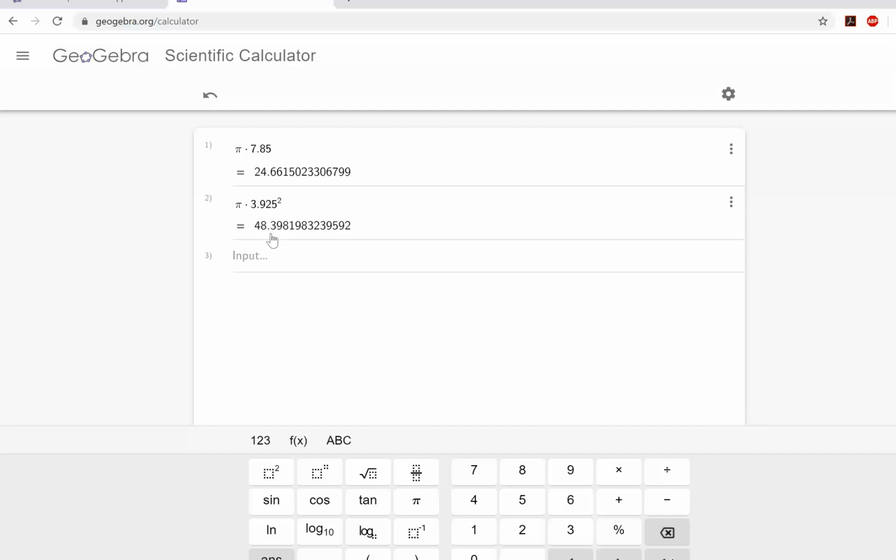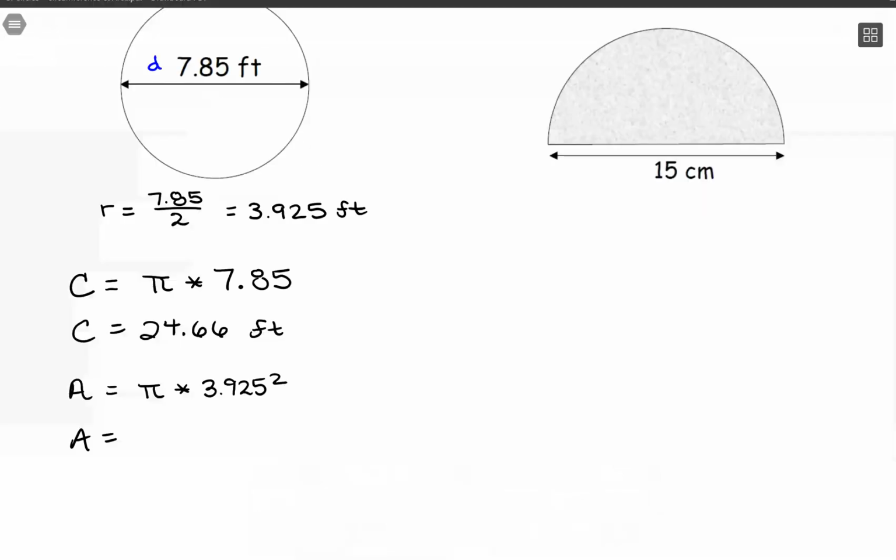So, all right, we're taking this, and this is a good chance to see. If I'm rounding to 2 decimal places here, I'd stop at that 9 right there. But that 8 would round the 9 up, and it's like it's rounding it to a 10. So I'd actually end up with a 0 there, and that bumps up our next digit. So in terms of rounding this to 2 decimal places, I would end up with 48.4. So that would round up to a 10, which bumps that up by 1. 48.4, and then our units are feet, and because this is area, we square it. So that's one example there.